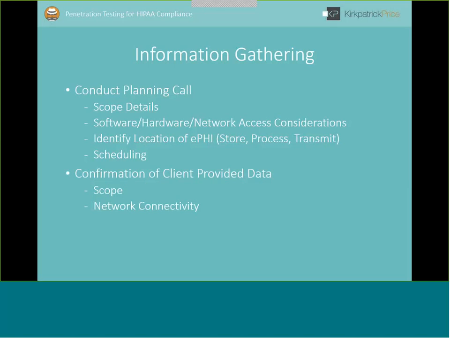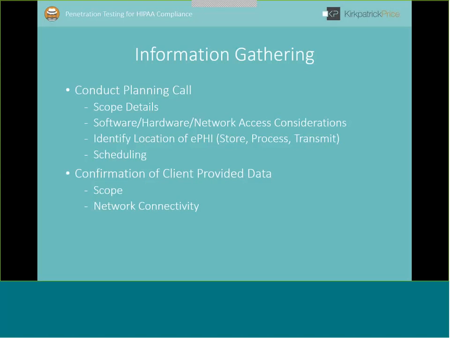Then, once that planning call is over, we send a summary of that, and we start to work on the scope that we've been provided. So the first thing that we do is try and sanity check that scope. We've been told you have 3 active IPs. We might do some quick checks, looking at domains that belong to your organization, things like that, and other external resources, to again sanity check that scope and see if it matches what we agreed upon and what we believe to be true of the assessment that we're performing.